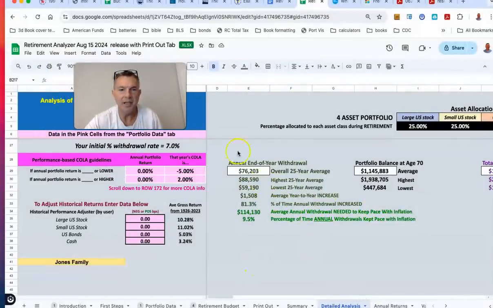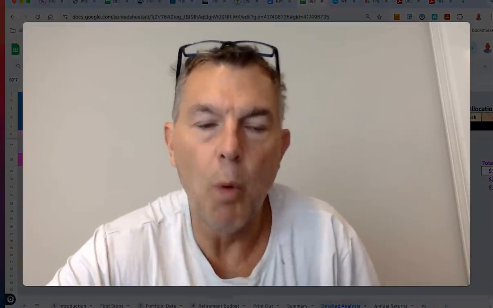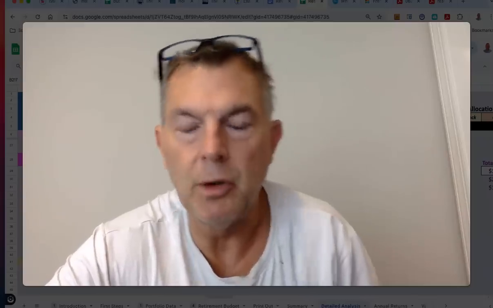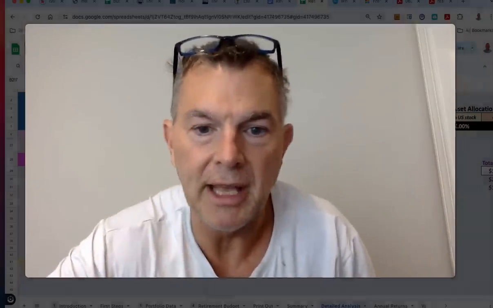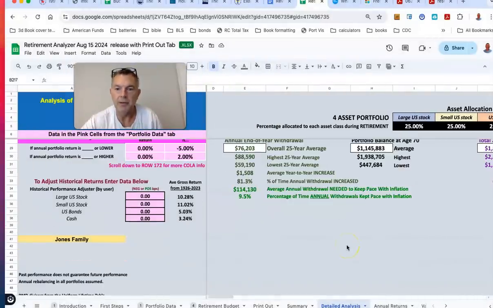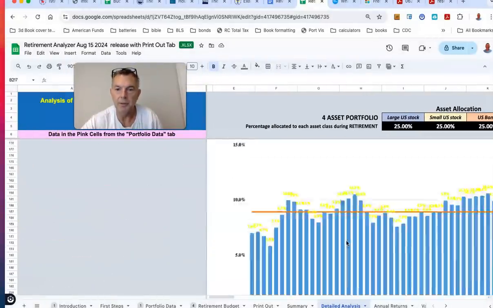You can see here, we're not keeping up with inflation, but we're not trying to keep up with inflation. We're trying to spend more on the front end of our retirement and do it in such a diligent way that we don't end up killing ourselves by having no money at the end. So let's go back to this chart right here, this one I love.